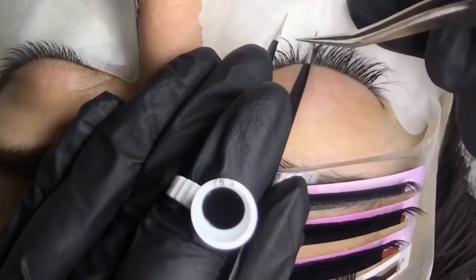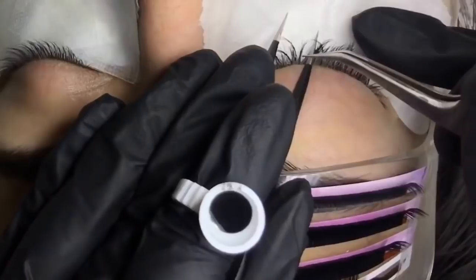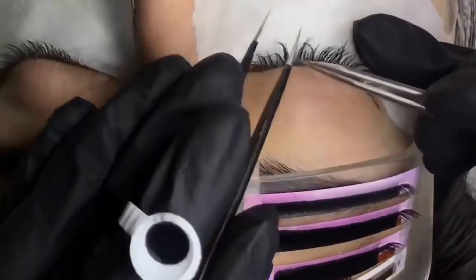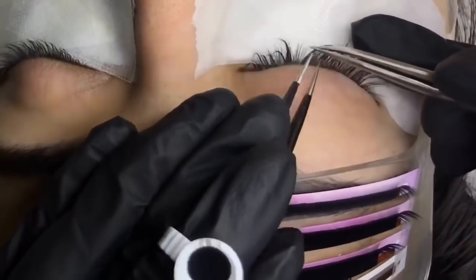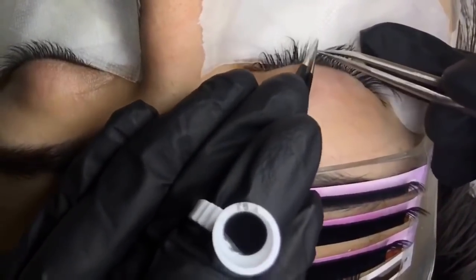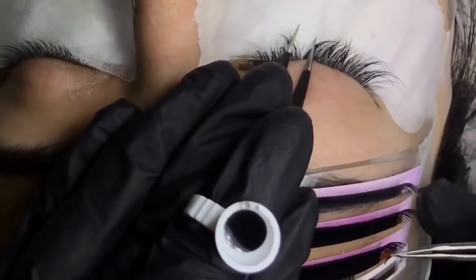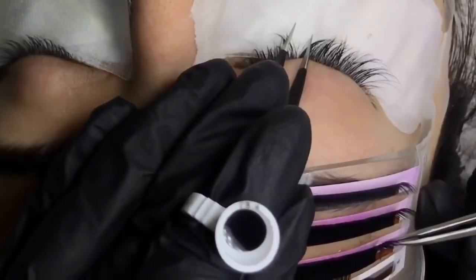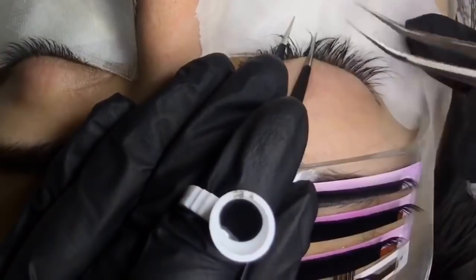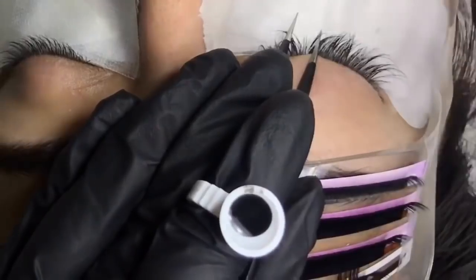And the main reason why we're struggling to keep that isolation open is because we are using the straight tweezers in the left hand. So this is a good learning experience that curved tweezers are actually better to isolate, and it's easier to hold it in place while you're trying to grab the eyelash to glue on instead of using these straight tweezers. So that's why I wanted to share this video to teach you guys that as well, because even small things like the tweezers you use can make a huge difference for eyelash extensions.